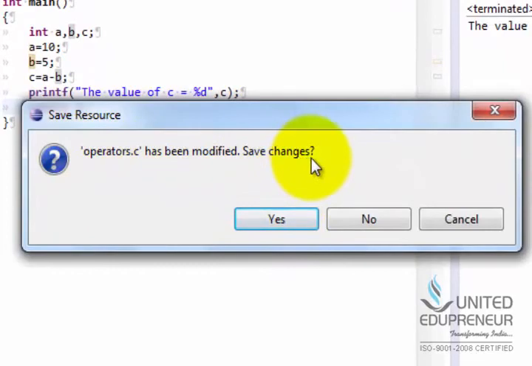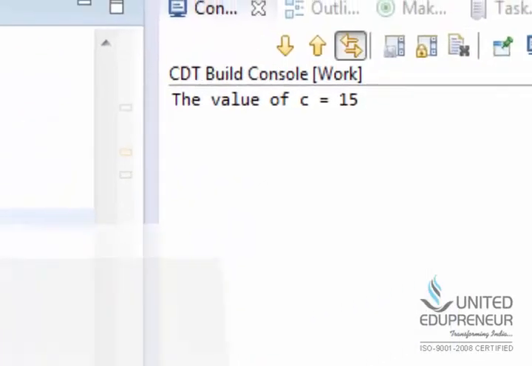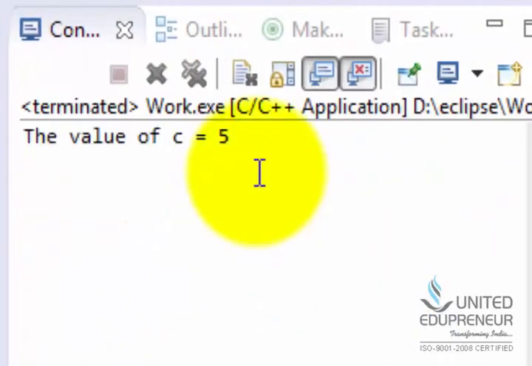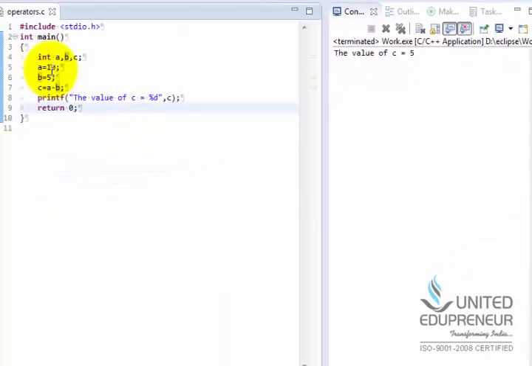We'll click on yes. And as you can see, the value of c is equal to 5 because it takes 10 minus 5, which turns out to be 5, and then it assigns that 5 to c. So this is how operators work in C.